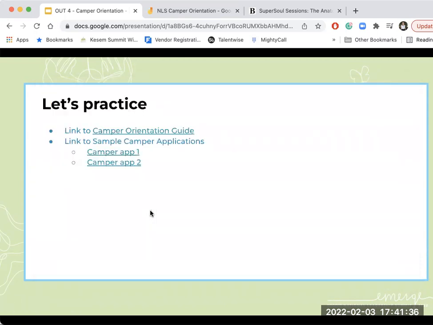Luckily for you, I've already downloaded them. So what I want you all to do, we're going to put you in groups of about, what did I say, Dobby? 4, 5? 4 to 5. All right. So you're going to be in groups of 4 to 5. And I want you to use the camper orientation guide. And I'm going to drop you in the deep end right now.